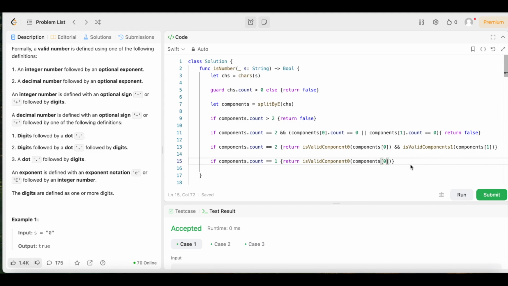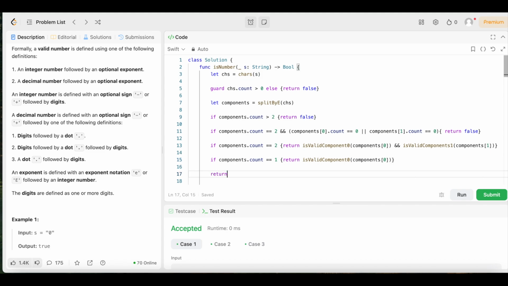And after we do that, all we have to do is say return true. Now that should be all she wrote, y'all.